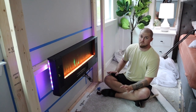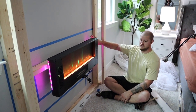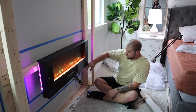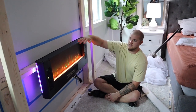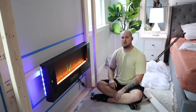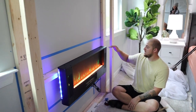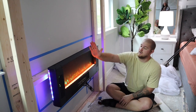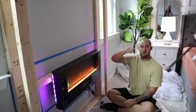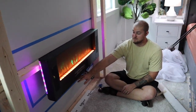The next thing I'm going to do tomorrow — because my back is killing me — is finish framing this out. This is just like I wanted to get it up here to see how it looked. I'm going to take two-by-fours and run across the bottom here, along the top, and across the top so it's actually secured and not just by this little hanger. It's pretty much ready for shiplap after that. I'm going to run a single or probably two posts all the way to the top so when I go to do my shiplap I always have something to nail into. It looks really good so far.